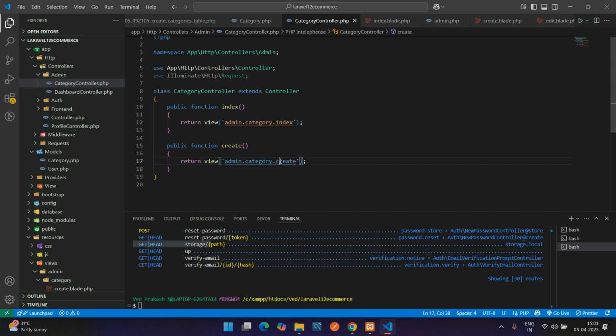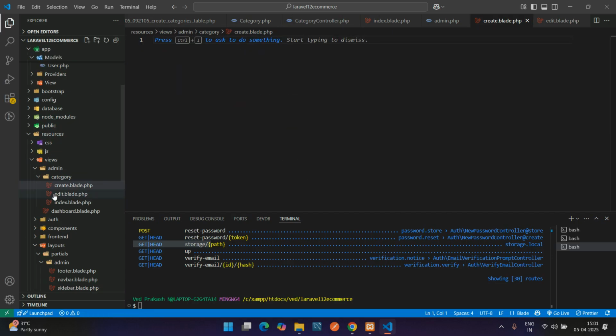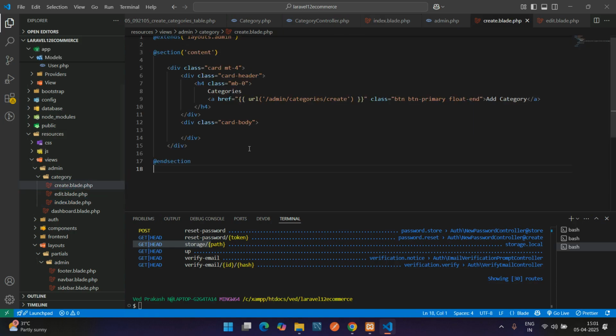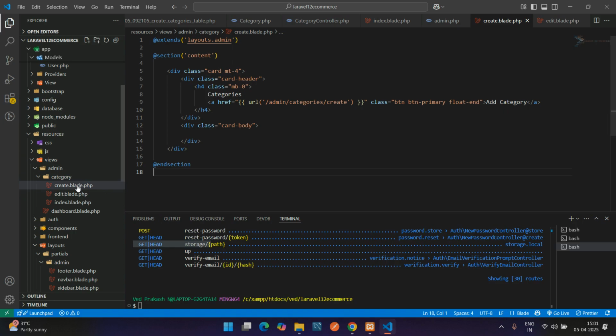Done. So now here you have an empty blade file. Let's copy this control fully and put it in the create blade file, and here mention add category and change this route as a back button with the other class.